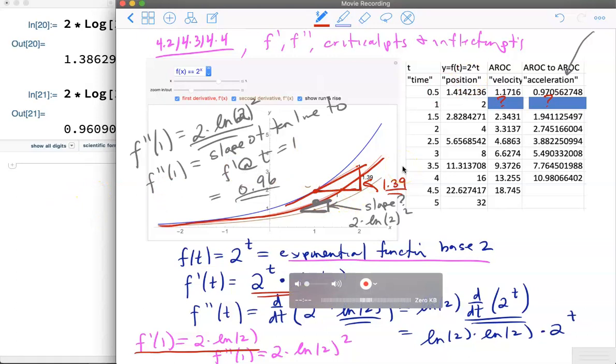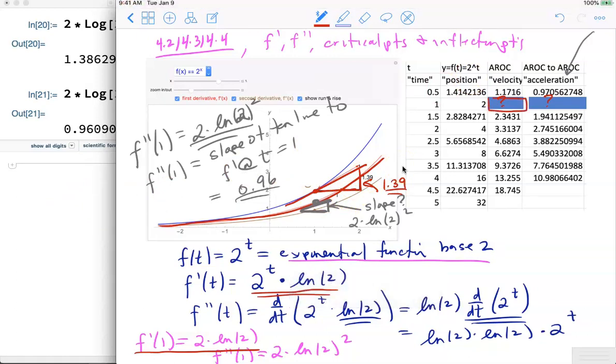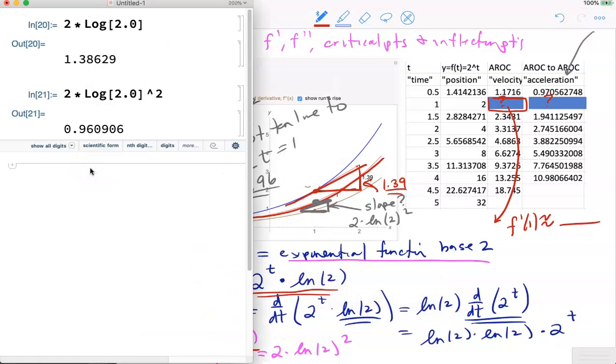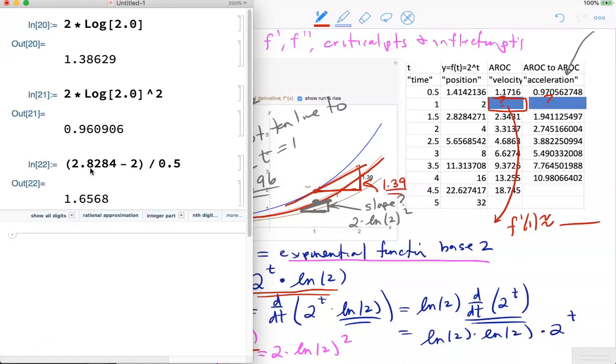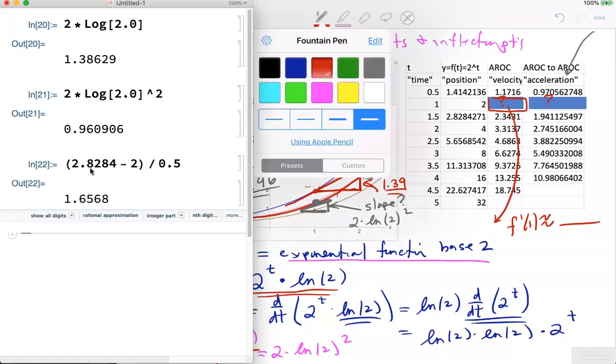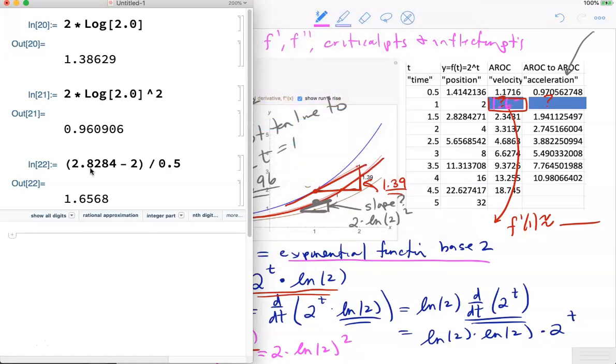And if we want to compute this box right here, what we're trying to do is say that f prime at 1 is approximately equal to the function evaluated at 1.5, which we can see according to our table of values is 2.8284 minus the function evaluated at 1, which is 2, and then if we divide by, in this case, 0.5, we get 1.656 for that value.